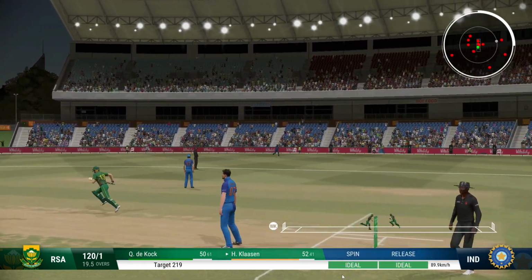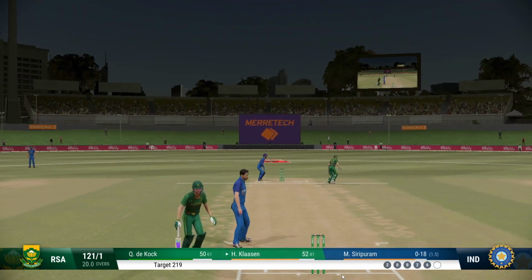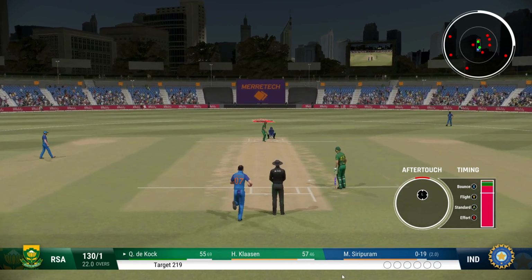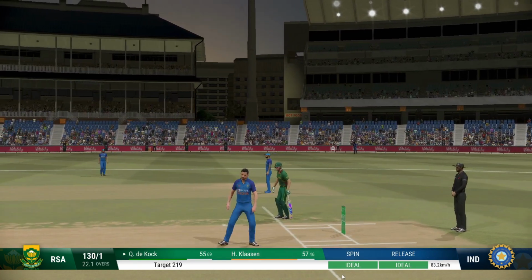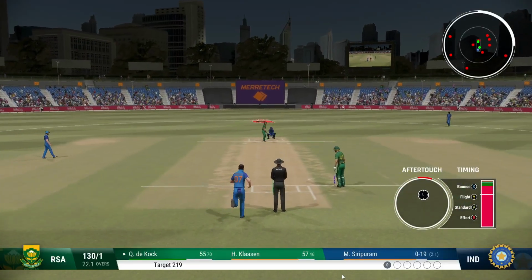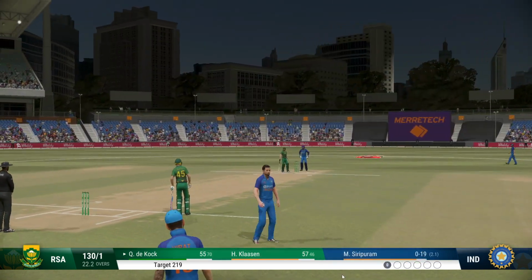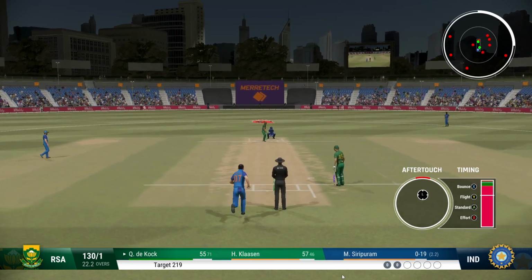Started well and has continued to up the scoring rate. Drake has had a pretty good over. The right armer is coming into the attack from the south end. Couldn't get it through the field. Nice bowling. They managed to counter the spin well. Nice delivery, played away safely. Drake is keeping things tight.